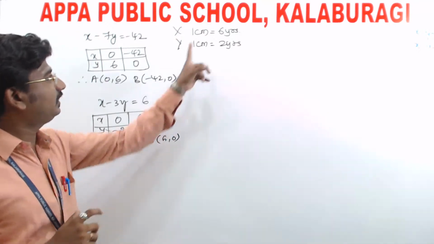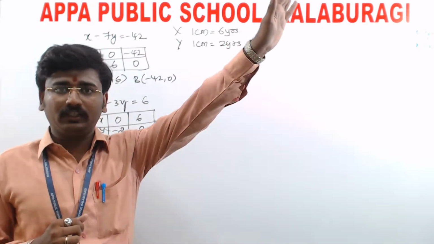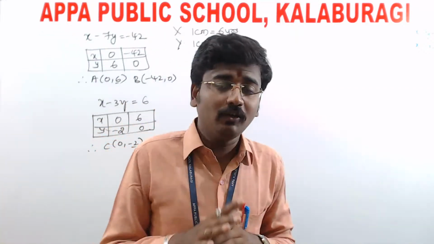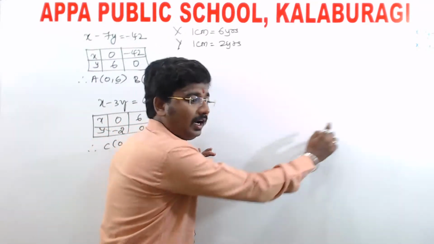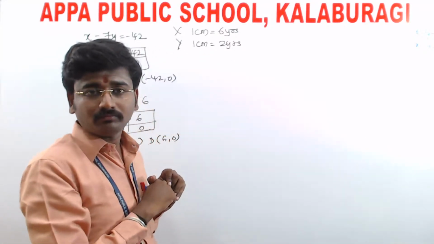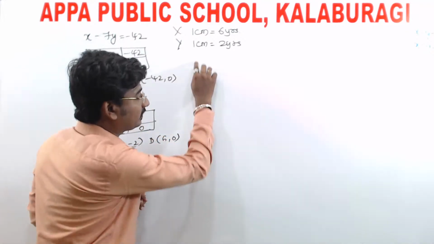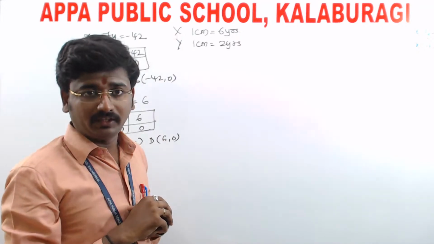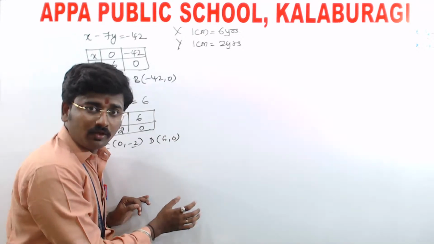So what would be my x-axis? Multiples of 6: 6, 12, 18, 24, 30. Because remember, after age we got 42 years. Means somewhere along the positive x-axis, our 42 value will be. That is the point here. So x value should be 42. Then what was daughter's age? It was 12. On the y-axis, positive y-axis should be 12 plus 2 extra, and negative I can take only up to minus 4.